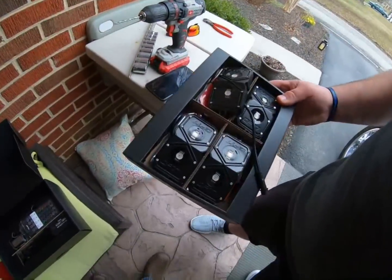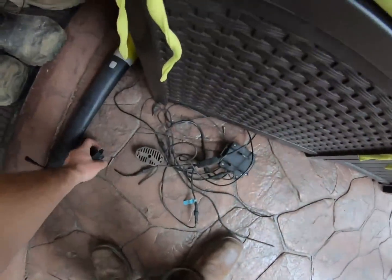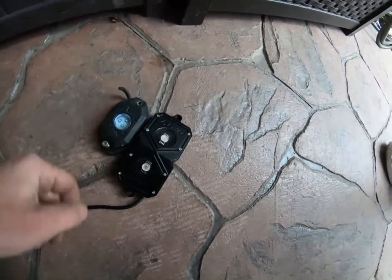And I showed you guys in the last video, but here they are. And they are so much better than the old design. Because I've already ripped the old ones out, there's the old ones, there's the new ones.